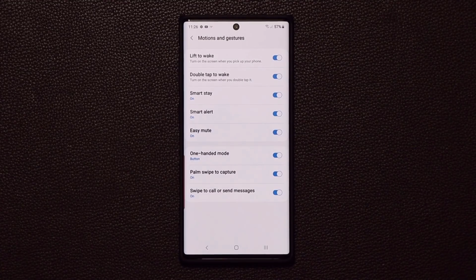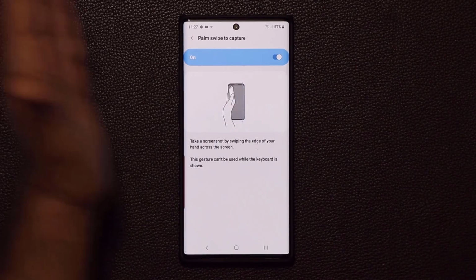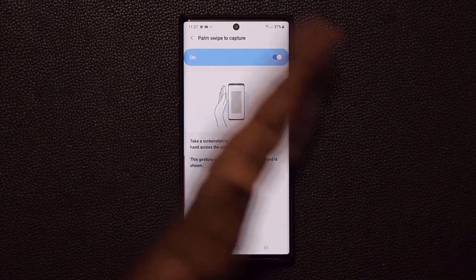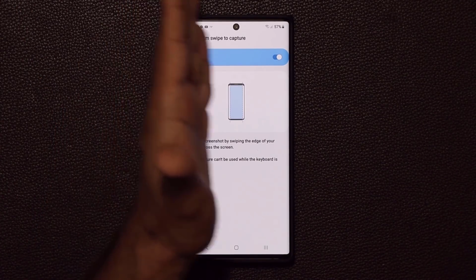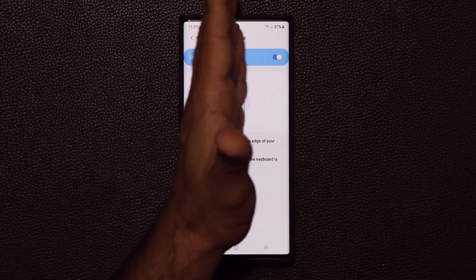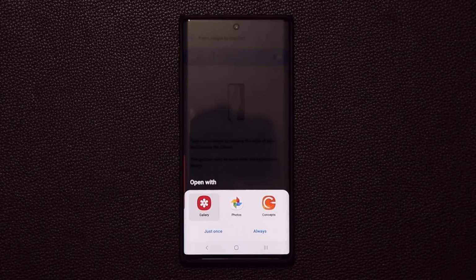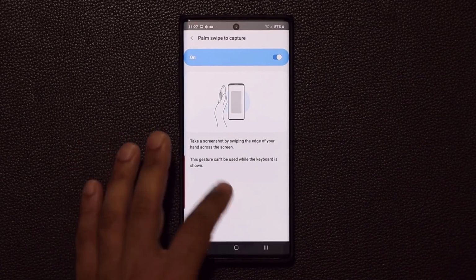And now I want to show you the palm swipe to capture. A lot of people don't understand how this works. They go like this. It's not going to capture anything. It's supposed to take a screenshot when you go over the phone like that. What you're missing is you have to actually touch the screen. Okay, so you touch the screen and swipe over. It will take a screenshot as you just saw. I can look at it from the gallery right over here. That's the actual screenshot right there.